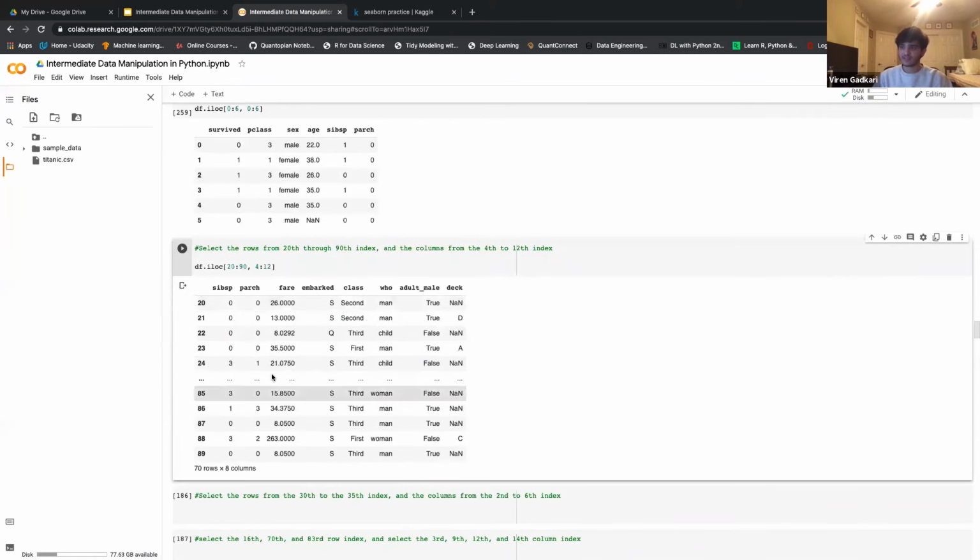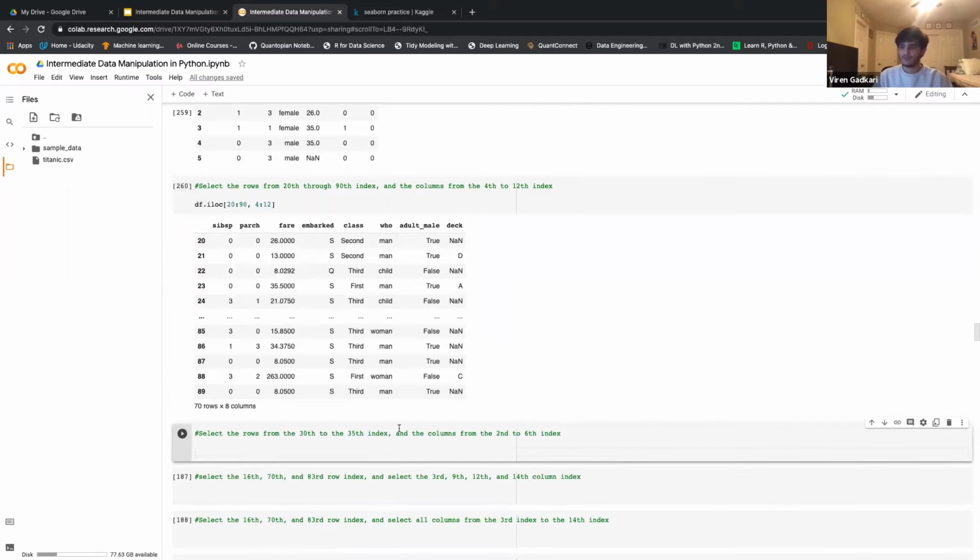You can see how I like to think of this as indexing into 2 arrays. Your index is one array for your rows, and then your columns are another array. So now let's select the rows from 30 to 35, and then the columns from the 2nd to 6th index. So df.iloc, 30 to 35, and 2 to 6.